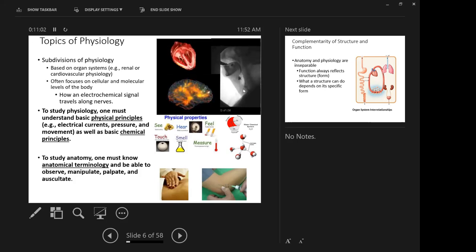Well, a lot of this is controlled through our nervous system, because we are electrical. We have a charge in our cells. Every cell in our body has a charge on it. Muscle cells are charged at minus 90 millivolts. Nerve cells are charged at minus 70 millivolts. All the other cells are somewhere in between.